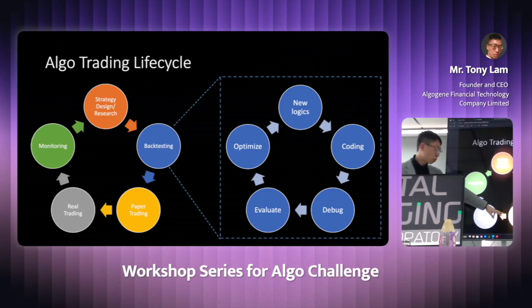Most of the time, paper trading will last around 1 to 3 months in the market, and it depends on your trading strategy. Let's say you are using a high frequency trading strategy, where your number of trades can be like 10 times per day. The paper trading period can be shorter. If your trading strategy is a low frequency one, and you just trade 1 to 2 times every month, then the paper trading period can be longer, like half a year. So it depends on the trading strategy design.